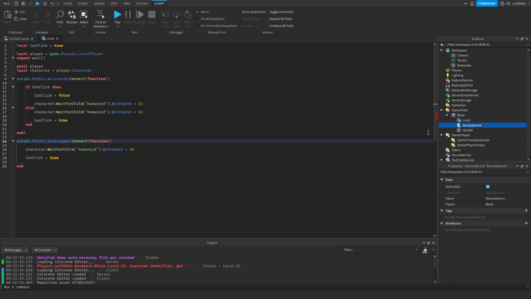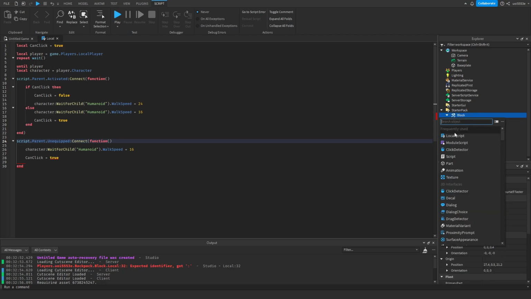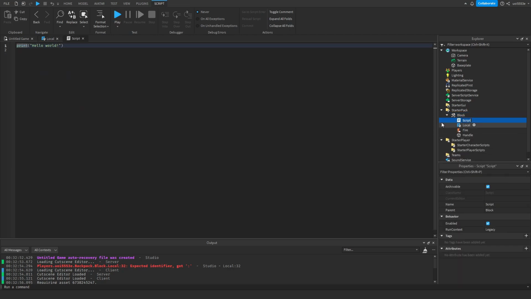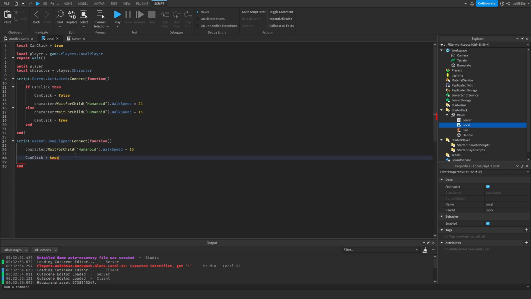And you can use a RemoteEvent and call it Fire. Then add a script and call it Server. Then you could, when players also, then you can do something a little bit trolling.